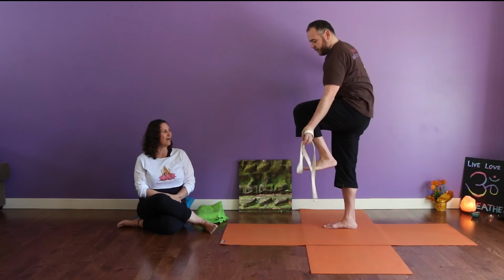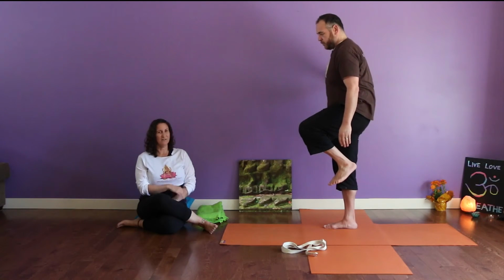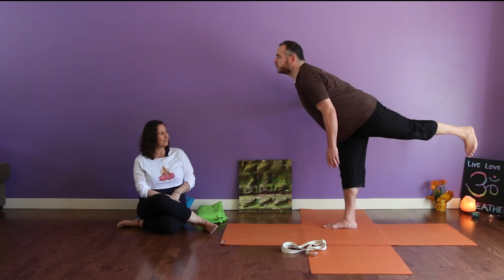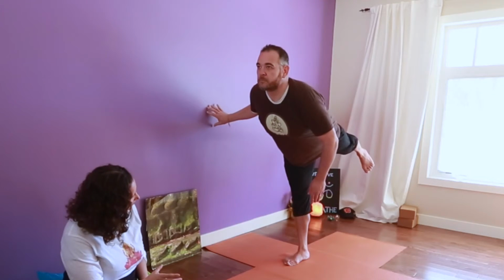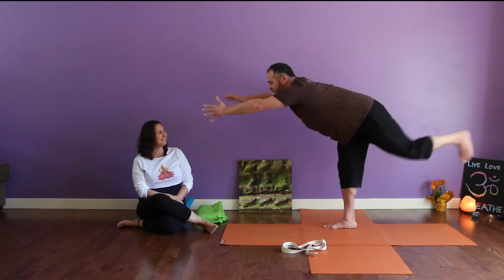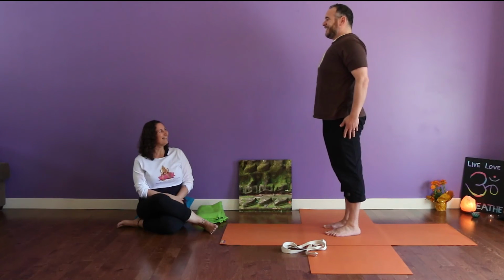So you can release the strap. Now, you can go straight into Warrior 3, but how do you want to do it? Oh, great. Yeah, he's just going to take his leg back. Now you can use the wall here again. He's going to extend through the heel. The toes are going to point down to the floor. And then he can bring his arms forward, or you can keep them there. Nice, easy breath. That is a very challenging pose.